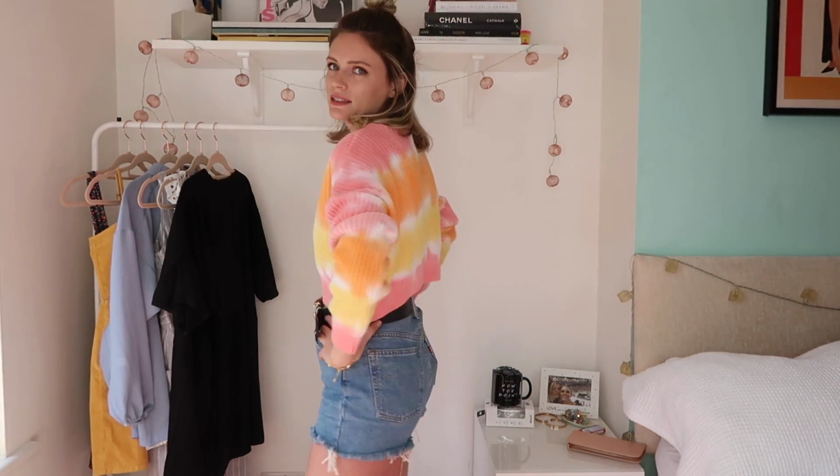What do you guys think about this? Actually, it's like, don't know what I was thinking vibe. This is something that you would look back at, something you wore when you were younger and be like, oh, that was cool in the time of being 6 years old, but not now. We will leave the jumpers.